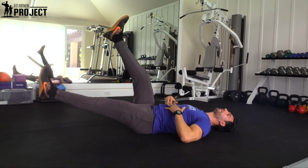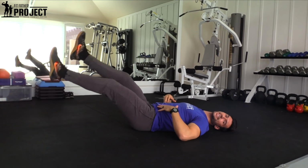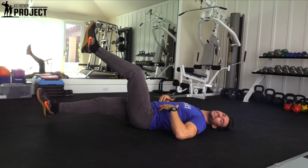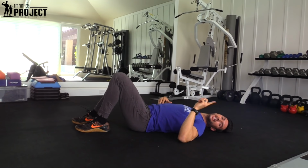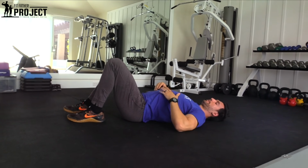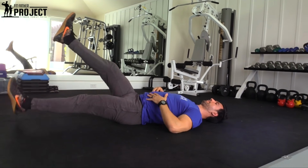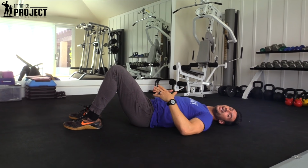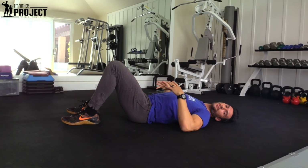Again, the only point of moving the legs is to create some dynamic stress and tension on that core as we're focusing on keeping that low back planted flat. I can promise you this. If you do flutter kicks the wrong way, if you keep that low back up and just do millions of these guys just like this, the only thing you're doing is making your hip flexors more tight, which can lead to lots of back pain and problems with your posture.